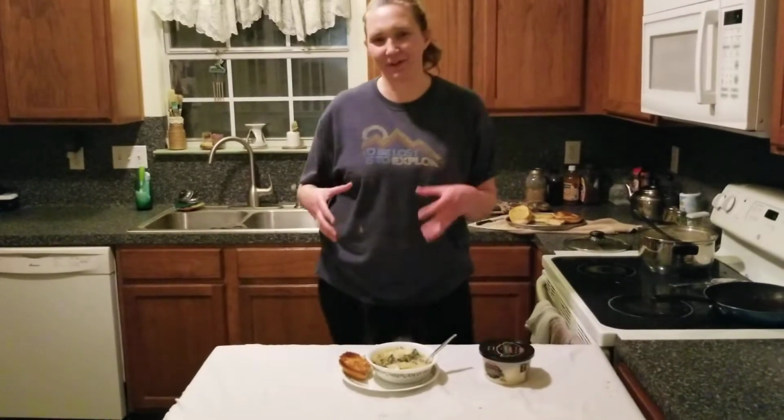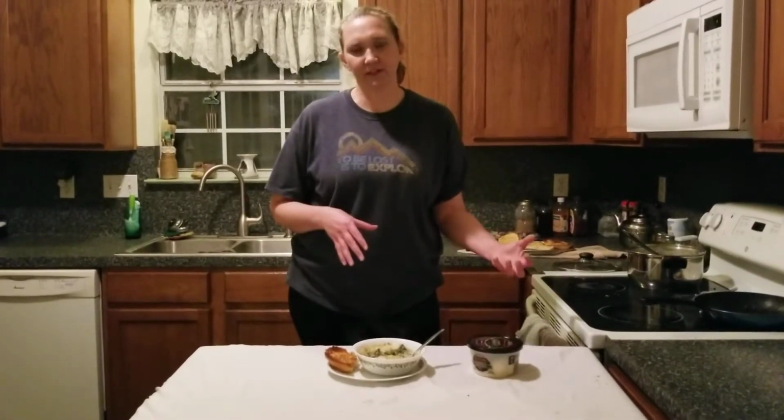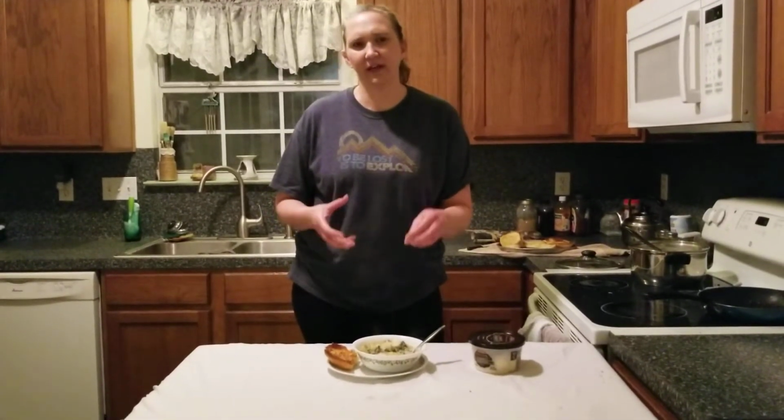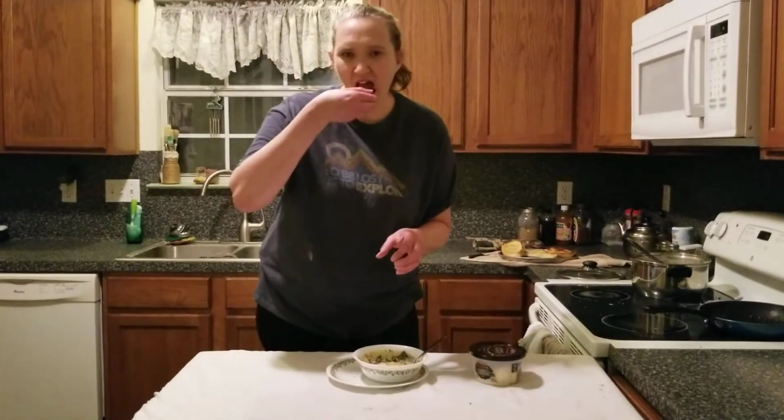All right, it has a very good flavor. You can taste the kale, you can taste potatoes, the sausage. So everything has its own independent flavor, but as a complete soup, the juices are really good, the flavor's really good. You can taste the garlic and the crushed red pepper. So nothing is overpowering the dish where you can't taste the variety of flavors that are present in the dish. And that's what you always want to make sure of when you're cooking, that you're tasting the food that you're eating, and the flavors aren't covered up with something else, or you didn't cook the flavor out of the food.